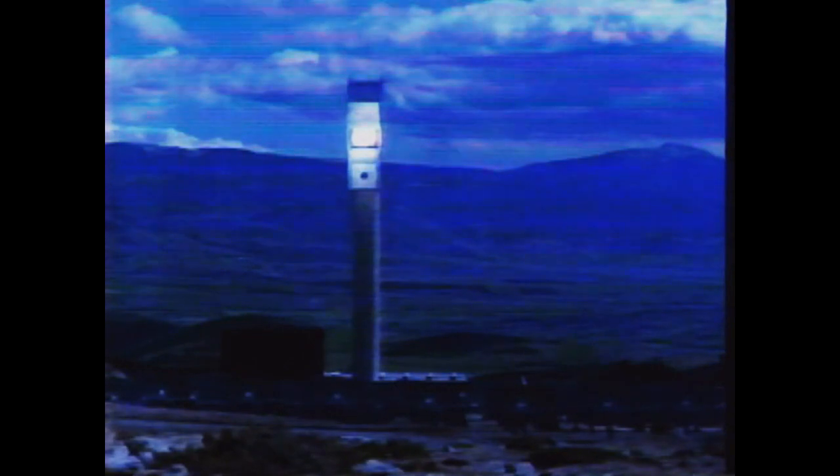Here we are at the top of the tower, and as soon as you step out of the lift, some of that 520 degrees Celsius heat hits you in the face. Below, you can see some of the network of tubes carrying the molten salt to the centre of the receiver, and the heat really is quite incredible up here. In its first 12 months of operation, the Themis plant has consistently supplied 2.5 megawatts of electrical power — enough to provide all the lighting and heating needs for the town of Fontremont.